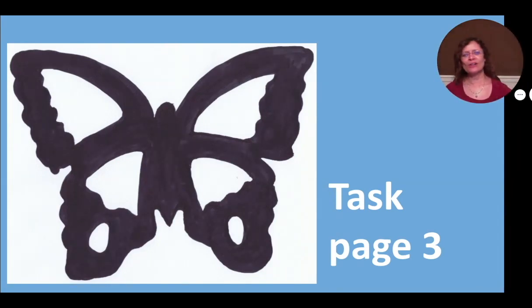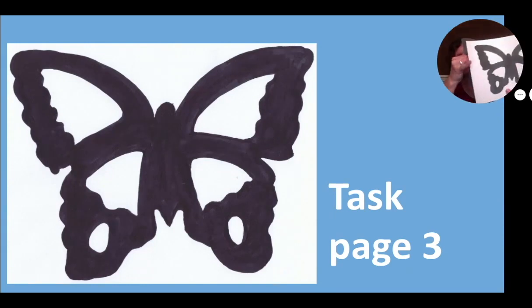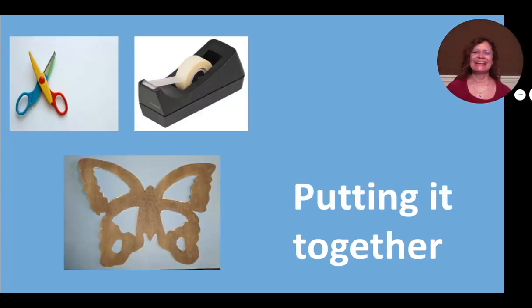Or you can make your own pattern. If you use the butterfly pattern, you'll cut it out and be sure to cut out the 6 places in the wing. These were the white places that were on the butterfly's wing before you cut it out. Now you have a cutout butterfly pattern like mine.